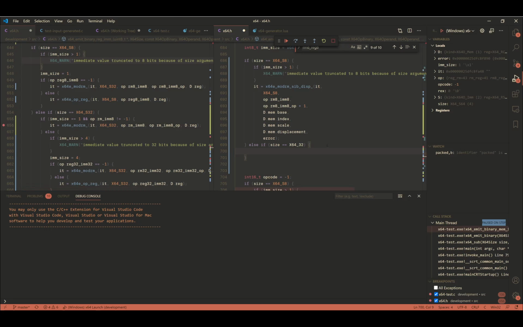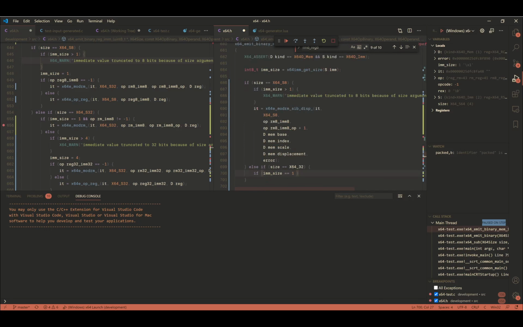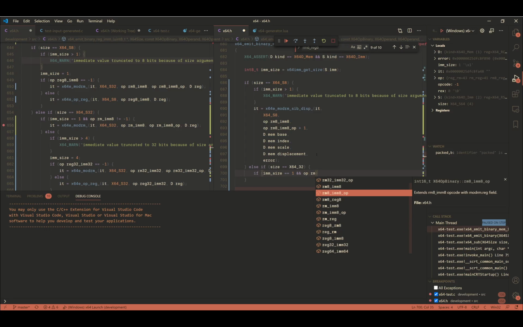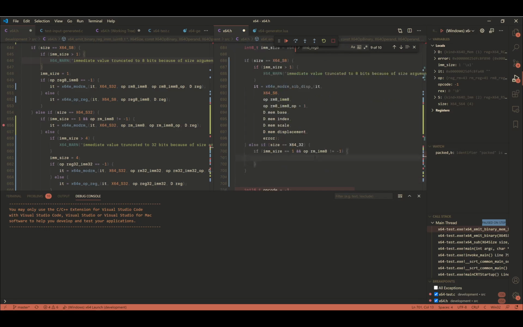do. So if the IMM size happens to be the user requested size of 32, so he wants to subtract 30 from 32 bits in memory, and he provided an immediate value small enough, we can optimize on that, because otherwise he would have to cap it or truncate it himself.